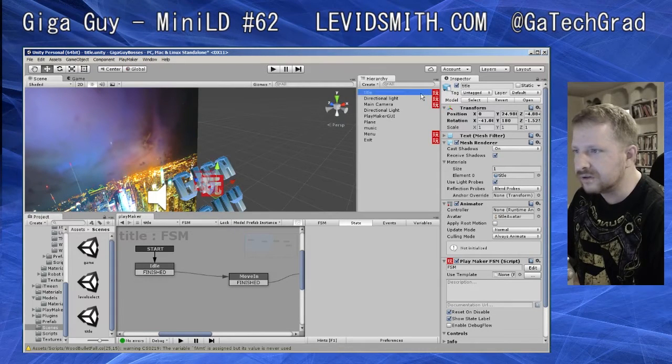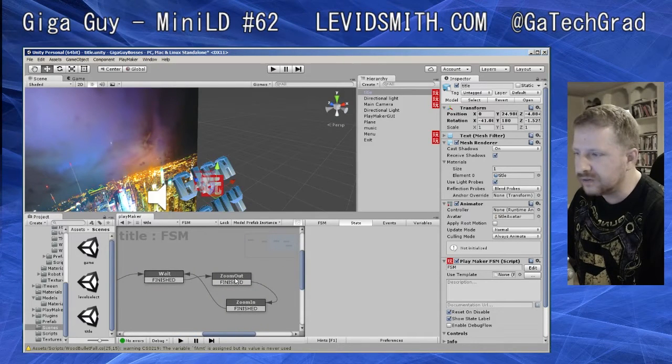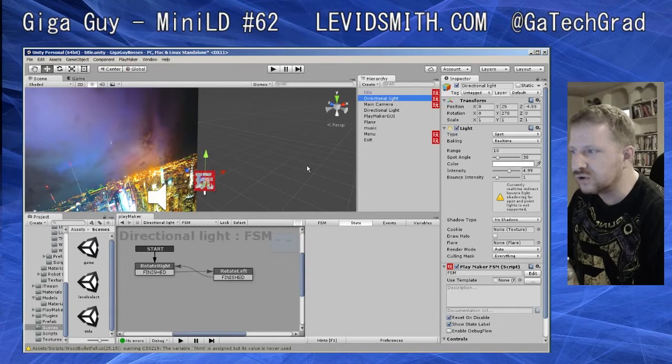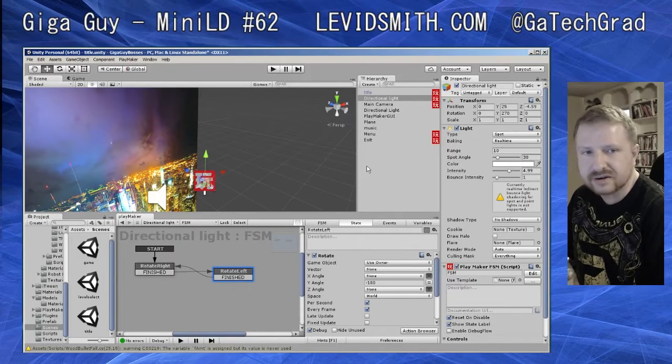And then the title object also has an FSM. It starts out as idle, then it moves in till it reaches its final destination. Then it waits for a little while, then it zooms out and zooms in, so you get that zooming effect right there. And I also have a directional light as well, so it basically pans or rotates left and right, so it gives a little spotlight effect whenever it goes over that title text.